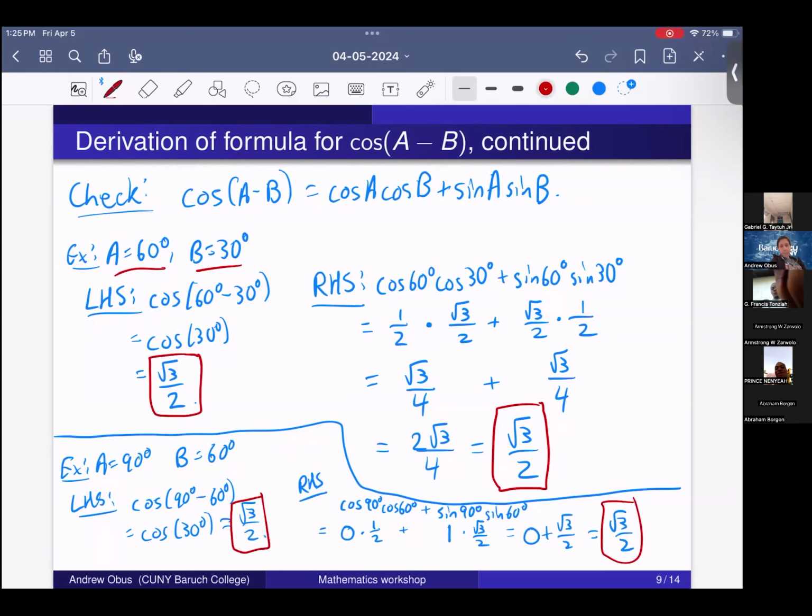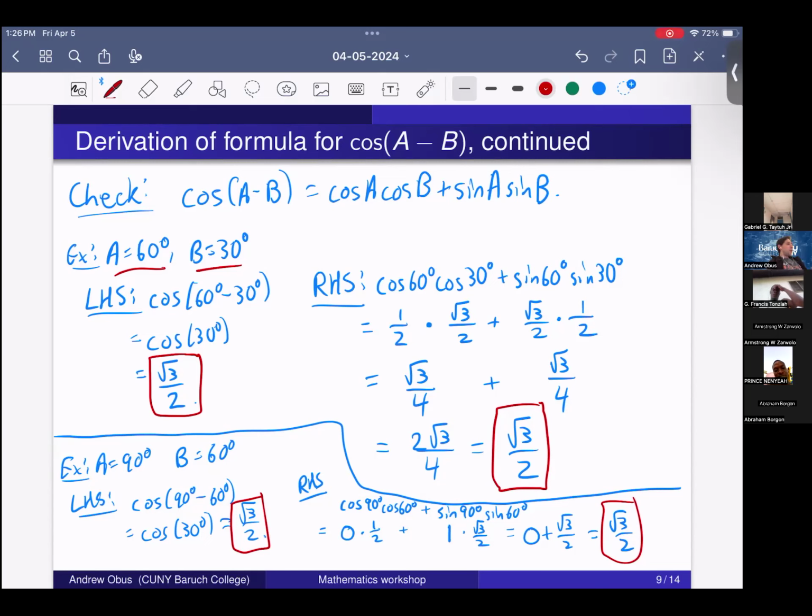So the formula is amazing. I mean, it always works, right? And it has to work because we proved it, right? What we did on the last page was a proof. It works for every possible A and B. So it's good to check by plugging in some values that we know. But this also works when A is 47 degrees and B is 15.28157 degrees, right? I mean, you're not going to be able to calculate that, but the formula is still true, right? It has to work for every possible angle.